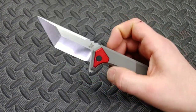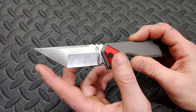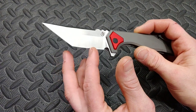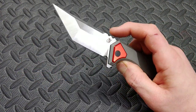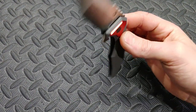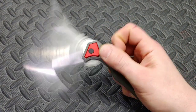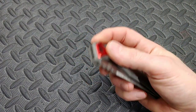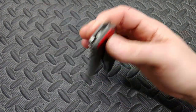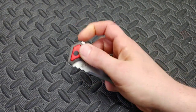Now, this American Tanto blade, you can see it is a very wicked-looking blade. And it's heavy. It's thick in the spine. So, when you do unlock it, it just basically drops. It is on ceramic bearings that just drop right into place, nice and centered.